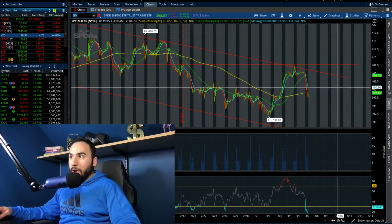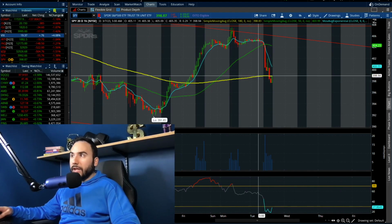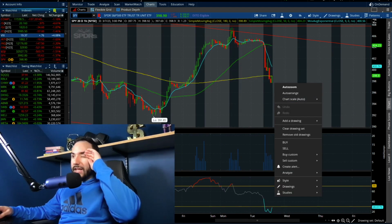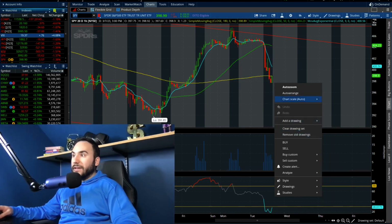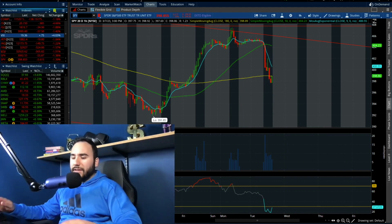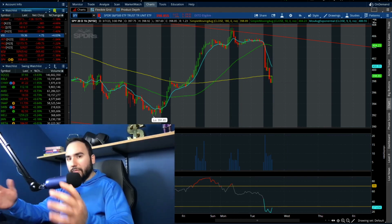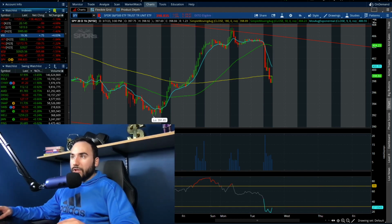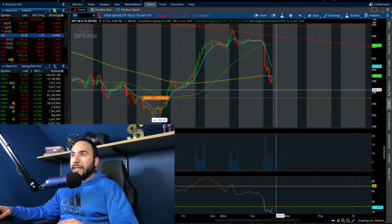You guys can see that here. We're clearly starting to break under it. But if we get another leg down, let's say a clear leg down under 395, which you guys can see, I think that was the intraday low. Actually, it was 397. But if we take out, let's say 397, the intraday low from today, we break under 395, which I'll set my alert now. Mark is at or below 395. This is going to get even uglier.